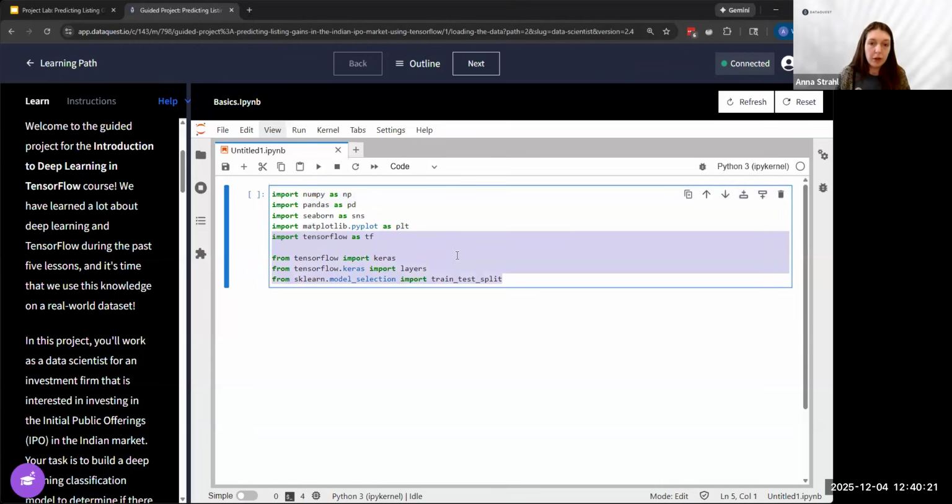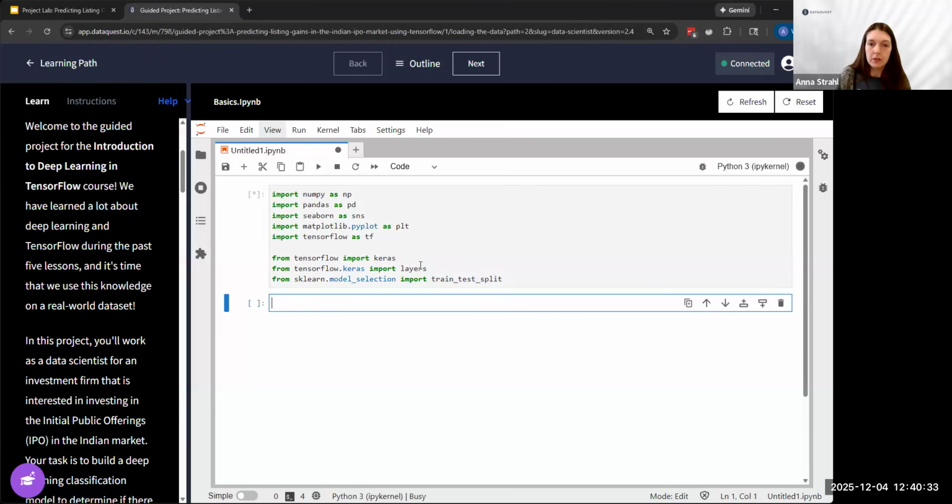So we're going to work with TensorFlow, Keras, layers, and then train test split is a way that we can split our data set into our training data and our test data. So shift enter to run this cell. And there we go. We can see it ran successfully because it has a 1 in the corner.